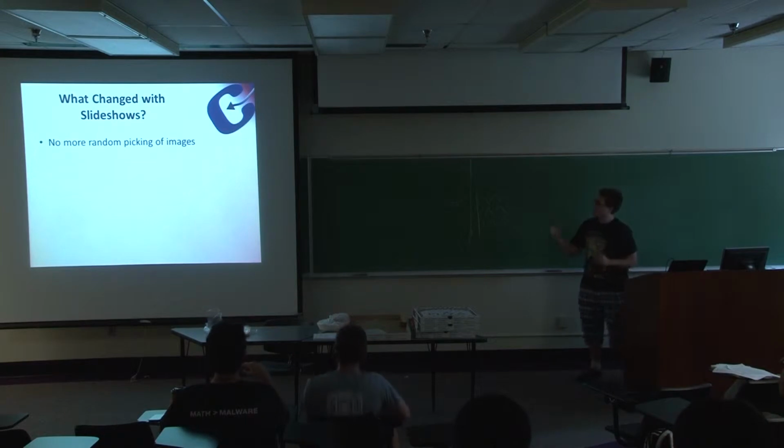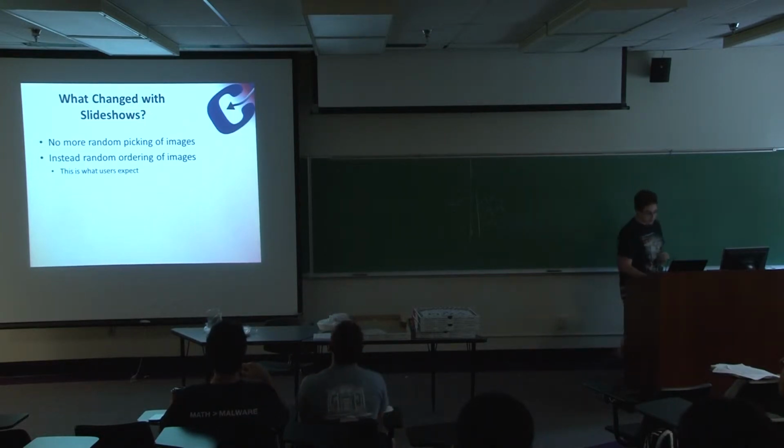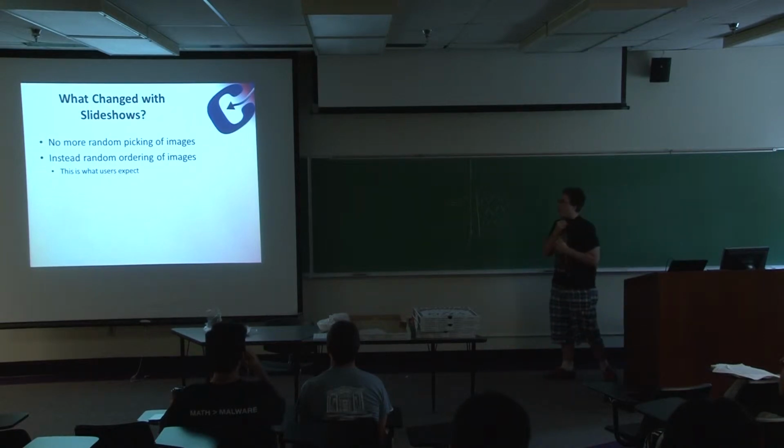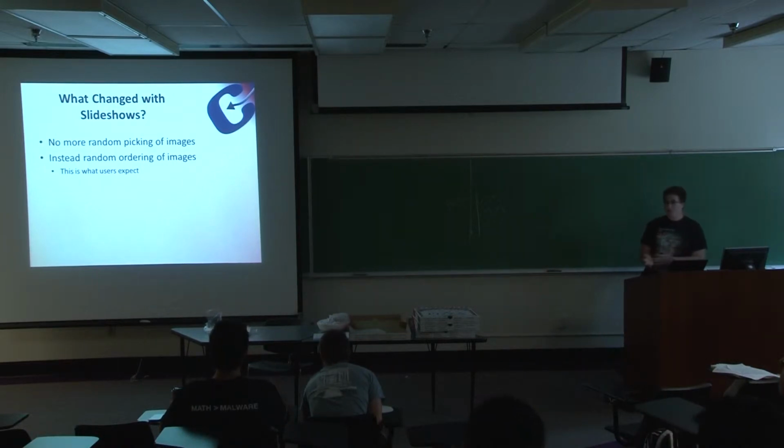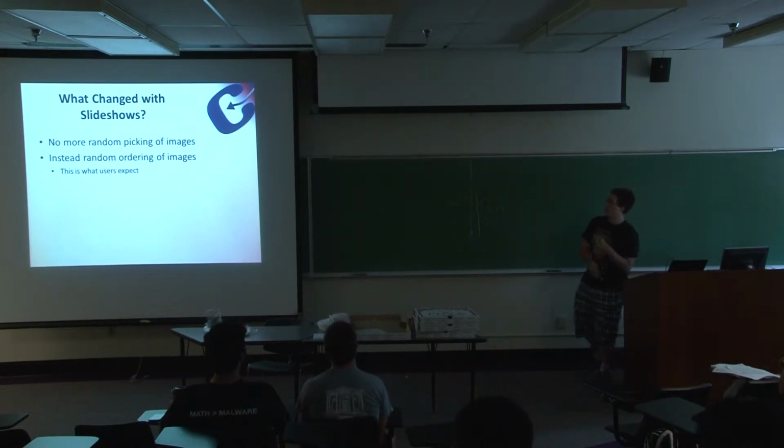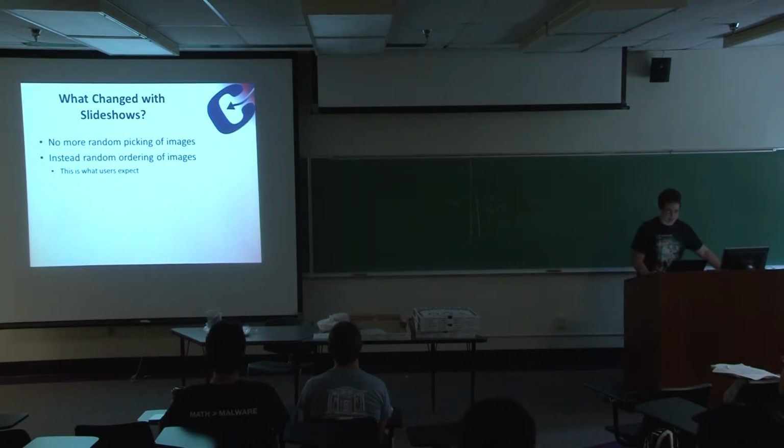Well, now it doesn't do this random picking of images. Instead, we do something along the lines of a random ordering of images. So if I have 2 images, they're going to get a certain order, and it's going to continually try to follow that order until that order gets changed again. This is really what the users expect. Similarly, with Windows desktop backgrounds, you don't expect the same wallpaper to have a chance to appear 30 times in a row, even though it could happen somehow. So this way it goes through it just like you expect.